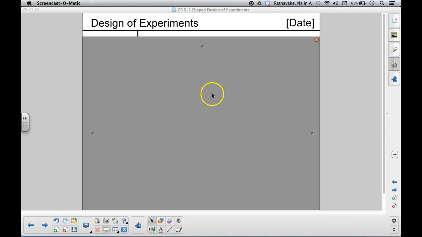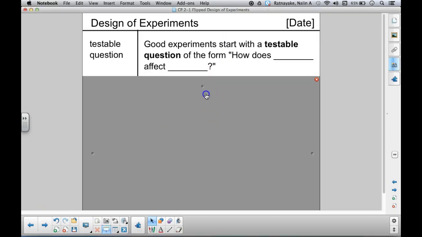Okay, let's talk about what a testable question is. Now, if we want to do a controlled experiment, that means an experiment where we actually set up what we want to find and change something in a very controlled way and then see the results, we want to ask a testable question. And the example that I have here is not the only way you could formulate a testable question, but it's a way that's going to help us learn how to make good testable questions.